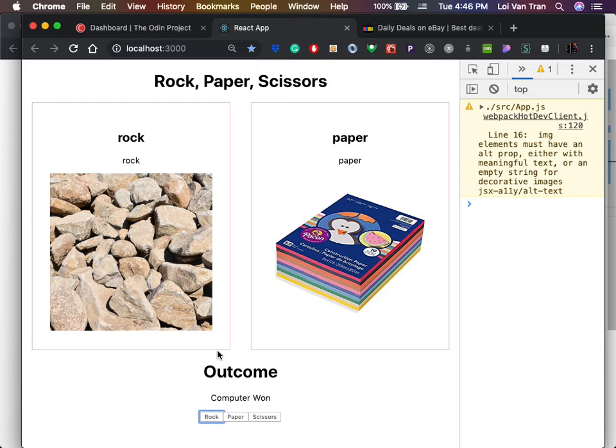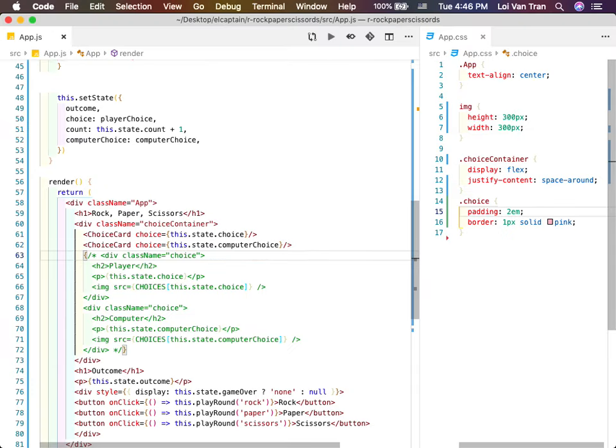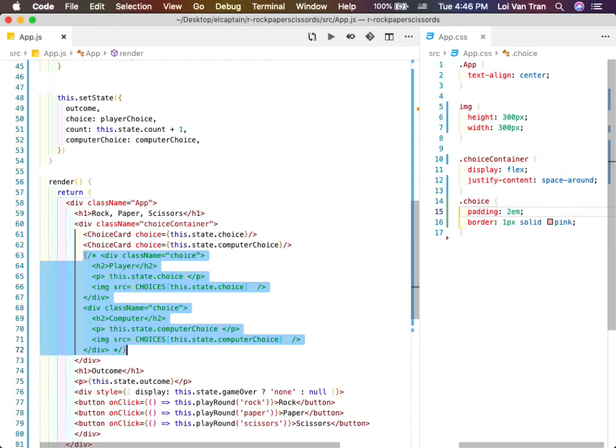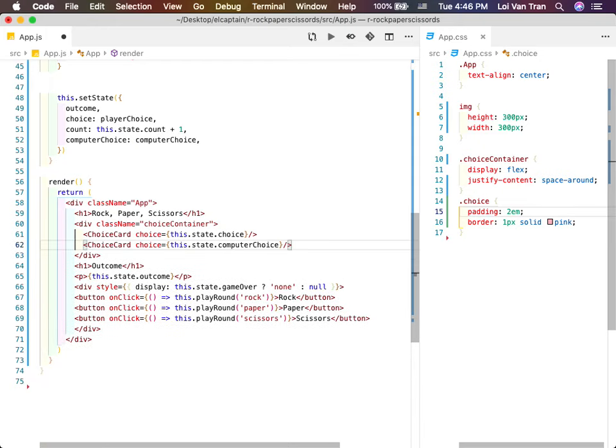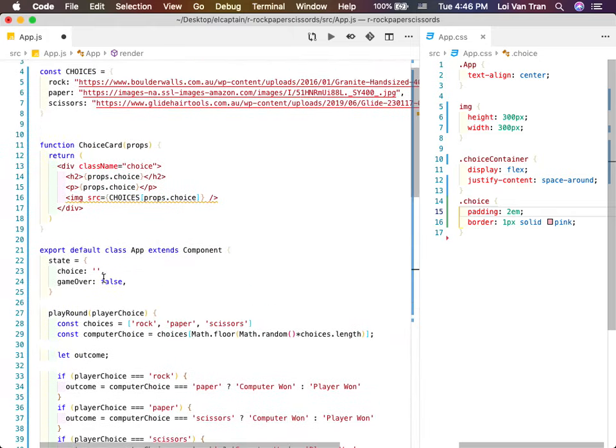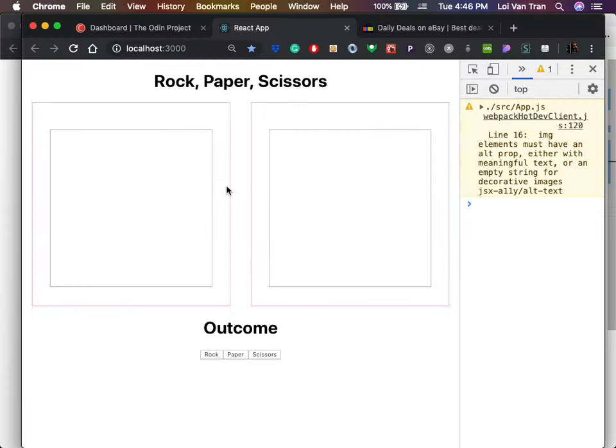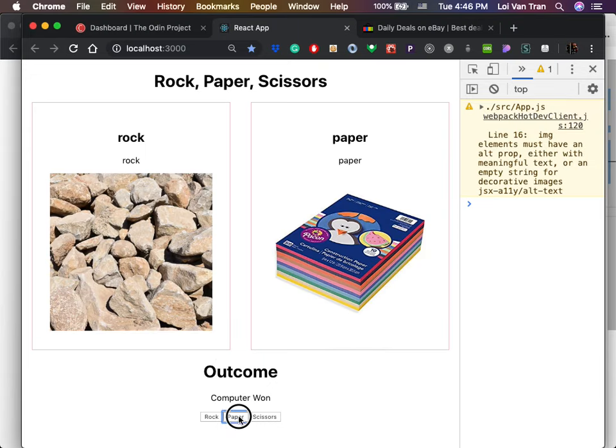exactly the same, right? So the objective here is to minify the amount of code that we have, okay? The less code that we type, the less bugs that we have, the less things we have to think about, okay? So basically, we repeated this code in a new functional component, right here. That's all we did, okay? We broke it out, we separated it, okay? And we simplified it. So now you can see the same thing happens.